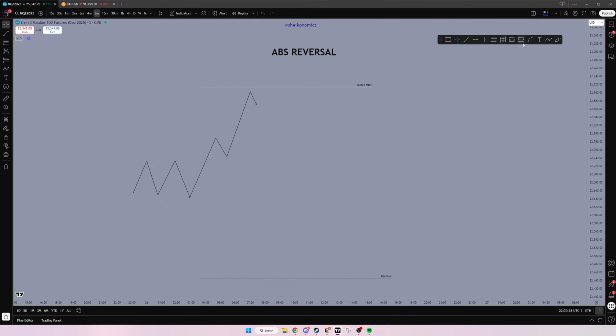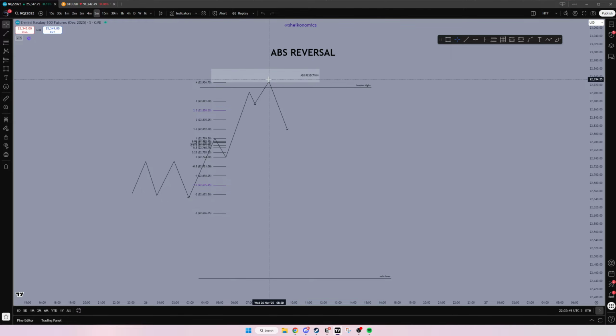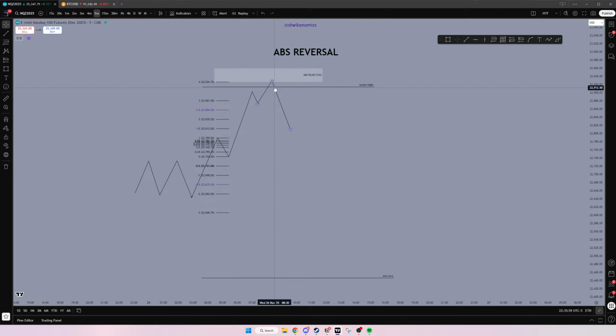You can see that this leg here is going to take London highs. If you look at the main retracement of this leg and place a fib, you can see that price is tapping into one of the deviations. So this right here is your ABS rejection. You can see price taps into it and rejects, so that's a confluence. If the trade does play out and price keeps trading below here, we're eventually going to close below this leg, which will validate this bearish breaker right here.